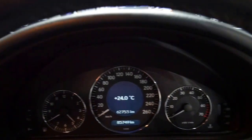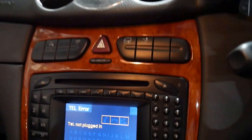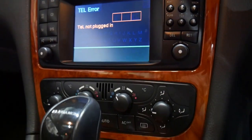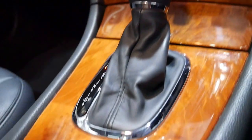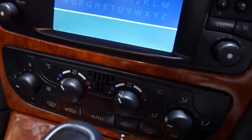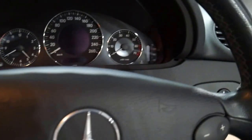Let's just jump in and have a look at the condition of things like the steering wheel. It's got the more modern everything, really, this car. You know, in 2003, this particular car, like a 99 or a 2000, was a really old car, and these just look fantastic. The wood grain's not all milky. Comfort and sport mode, dual zone automatic climate control air conditioning, electric steering wheel, you can see that coming down. Not only do you get a cruise control, but you get a speed limiter as well.